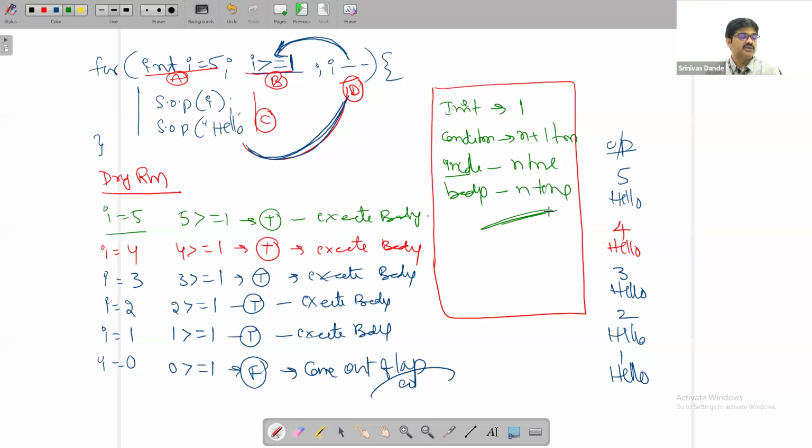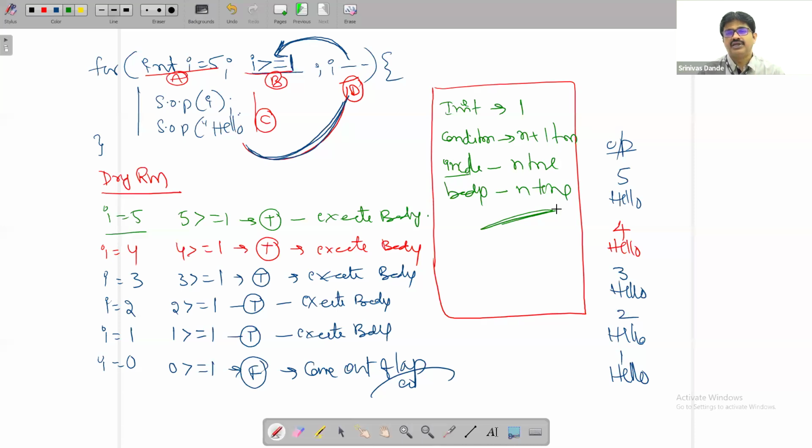Body execution, N times. These are standard almost for the looping statements. Is that clear how things are when you are increasing, what kind of conditions you have to frame, while you are decreasing, start from low value, increase, or start from high value, decrease. In any case, the initialization always one time, decrement one time. Okay.